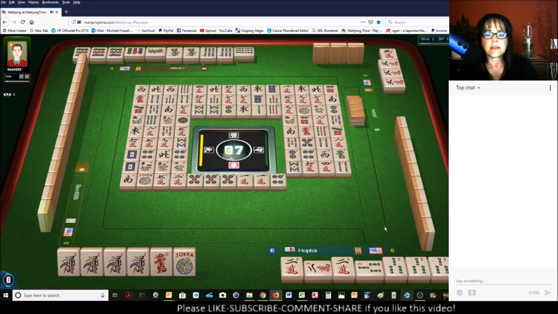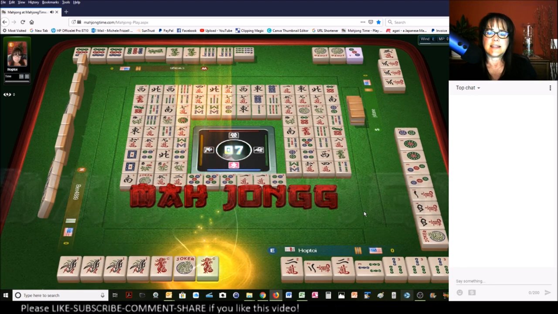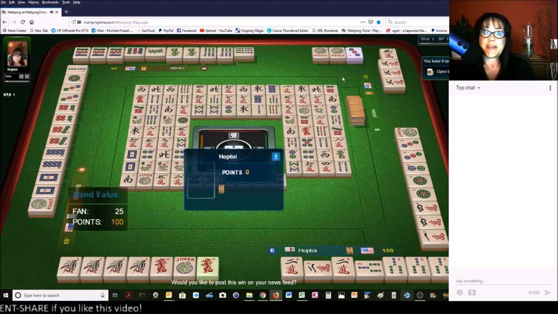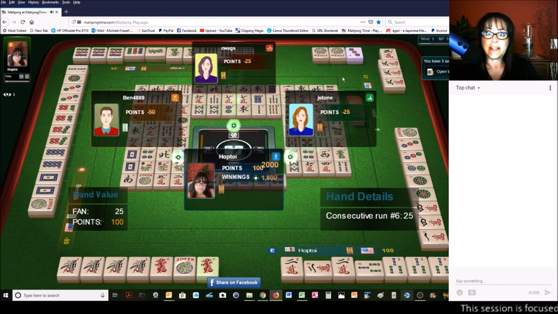4 dots. Red dragon. There it is. Mahjong. Got it. They were waiting on a 3 dot. Okay, we got it. 1, 2, 3 knitted. Let me know what you thought about that. If you would have done anything differently, let me know. But I held out and got it.